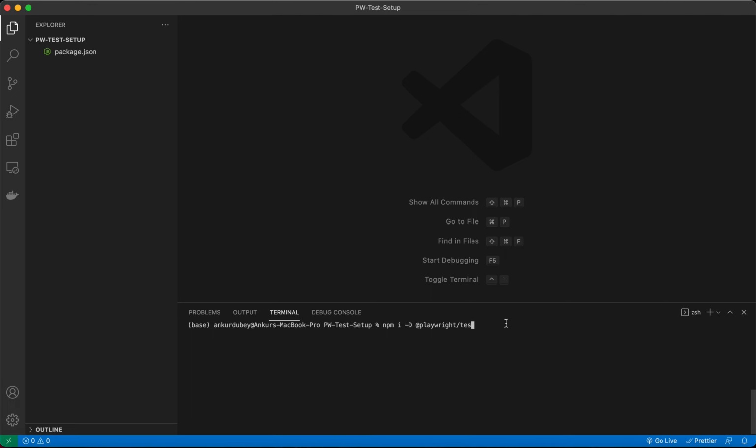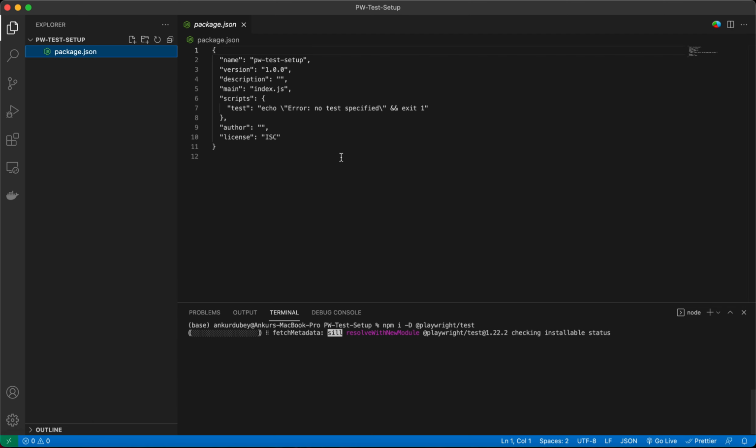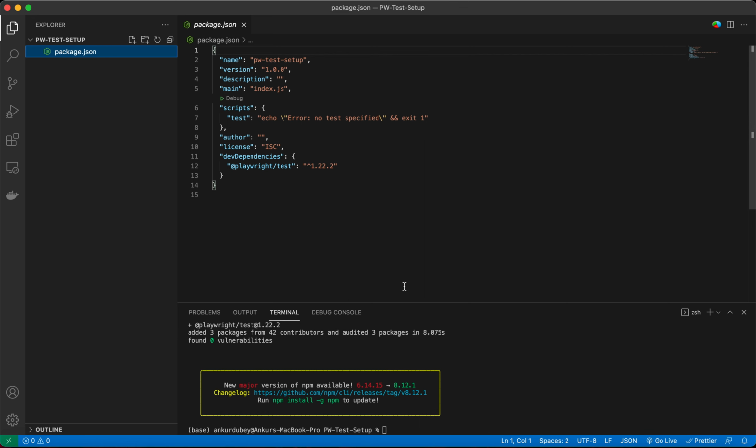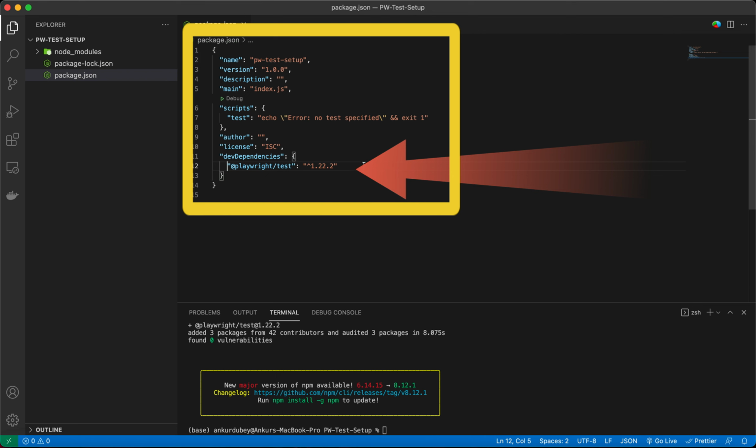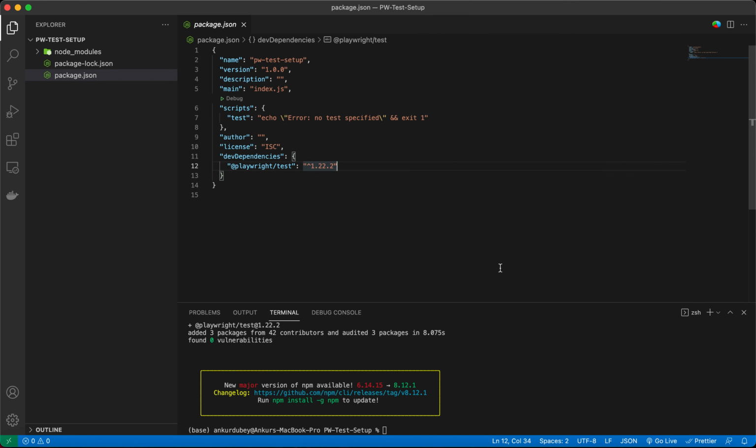Okay, I think the test is not written completely, so let me clear it. Okay, it is test. Okay, so let's open the package.json. Here we'll see that this playwright test dependency is added, dev dependency.